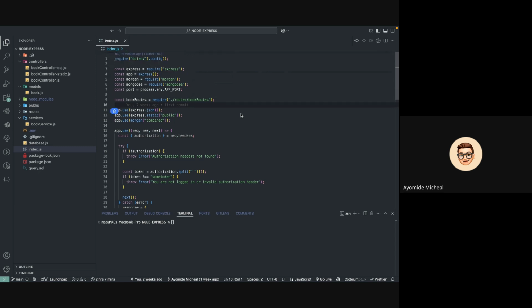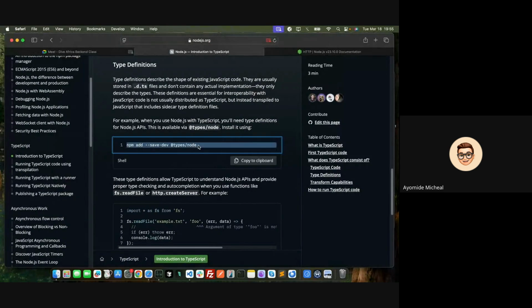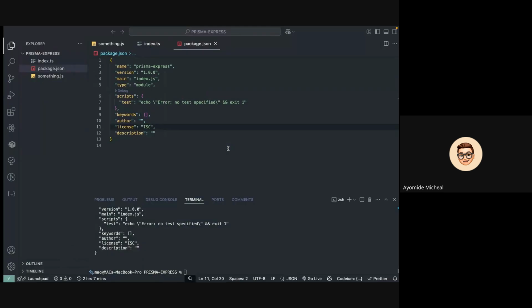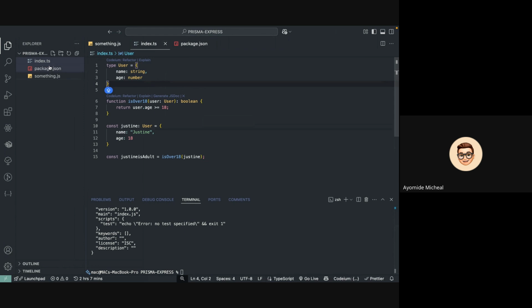So the thing is, when we require a module with this CommonJS, it is possible that our code base does not understand the structure of that module. But with the type definition, which is something like @types something, we are helping the code base to understand the structure, the type definition for that module that we are importing.